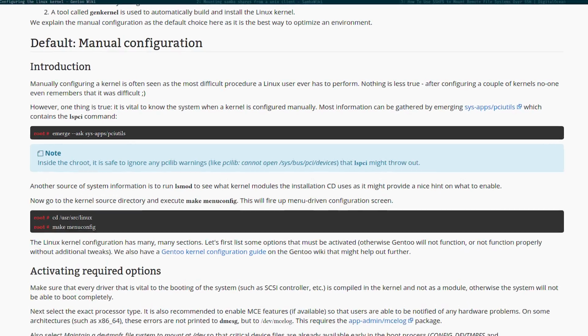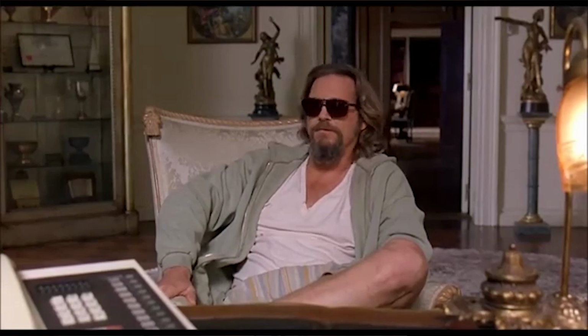First one is going to be a little bit basic, a little bit obvious, but I just can't stress how important it is, and that is configure your own kernel. Now, I know, everyone, literally everyone says that. It actually even says it on the Gentoo wiki in the AMD64 handbook. But a lot of people, myself included, tend to just be like, nah, I'm too lazy, I'm just gonna go with genkernel, but don't do that.